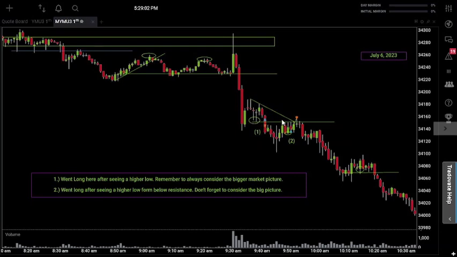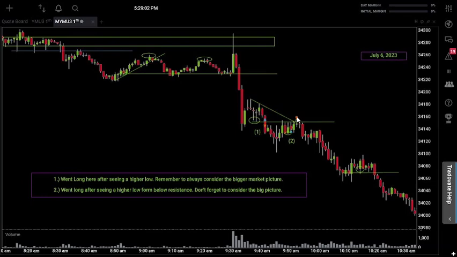Now notice how once we got back up to resistance, we pulled back down, created another higher low right here, and I used the same strategy that I was looking for on trade one. I used that same strategy for trade number two as well. So I saw that higher low, I waited for prices to come back and retest that level of support, and I took prices up to my scalp target about 21 points higher.